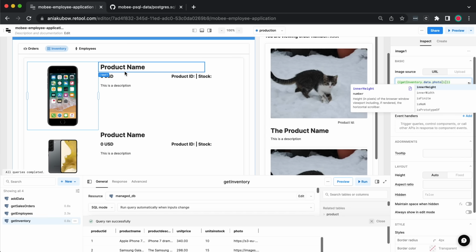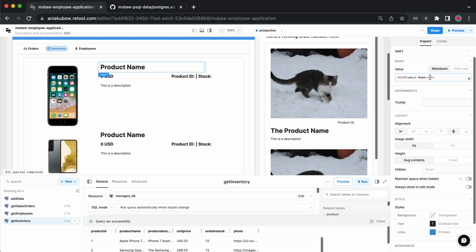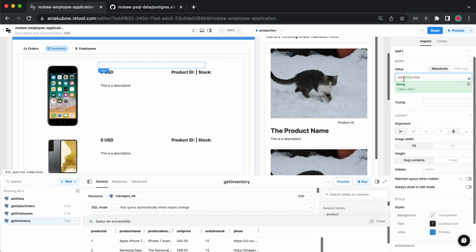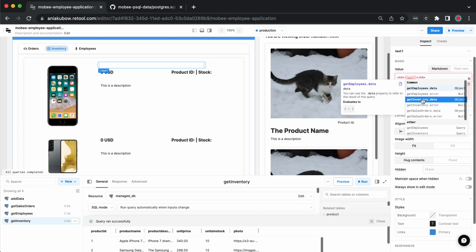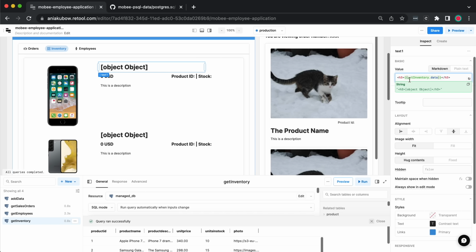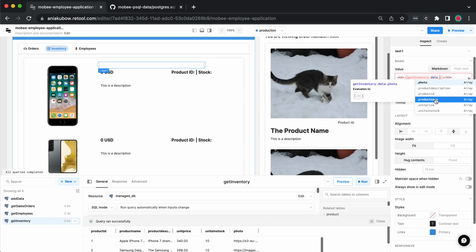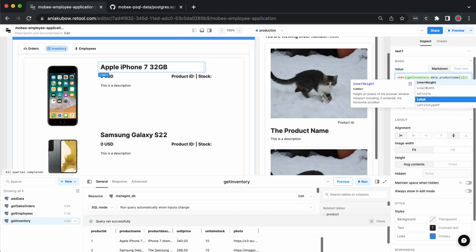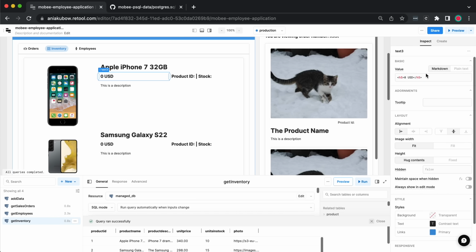So there's our 3 items, and we're going to do the same for the product name. So just in between the H3 tags that we added, I'm going to use the 2 curly braces. I'm going to use the get inventory data query, so the get inventory query to get the data, and then I'm going to get the product name and loop over everything in my array. And the price as well.